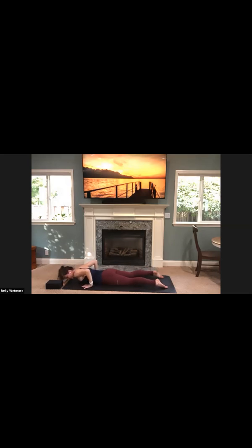Slide your wrists under your elbows. Squeeze your elbows into the sides of your body. Feet hip distance apart. Inhale, peel your chest off to low, medium, or maybe even high cobra. If you're ready, and if you're craving a little bit more, push off the tops of your feet, hover your legs over the mat into upward facing dog.